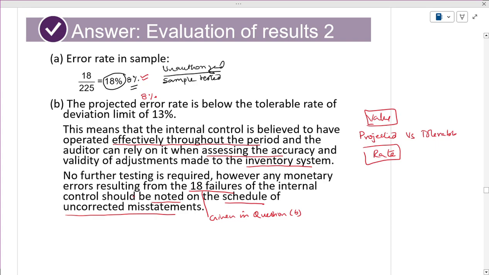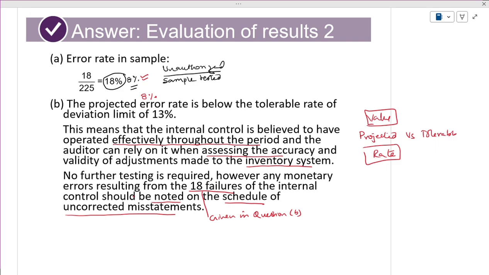See, this is the point where we have to be very clear. Even if there are errors, you have to notify. You have to share, you have to discuss, you have to inform. Even if it is within the tolerable limit, you have to keep informing the management and those charged with governance. We cannot say that it is within the tolerable limit, so we should not inform. You have to write a note to that.